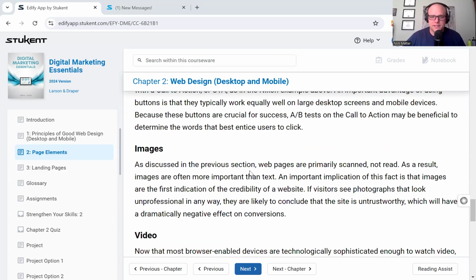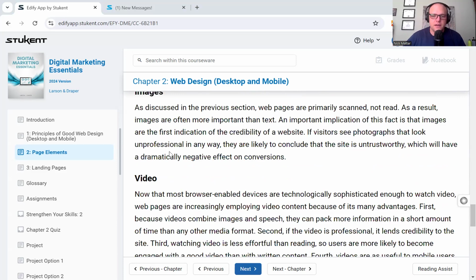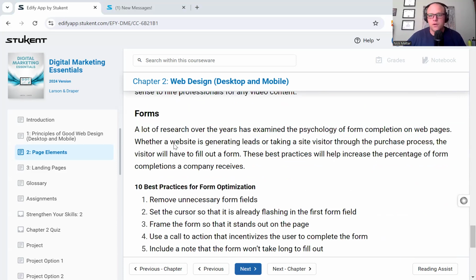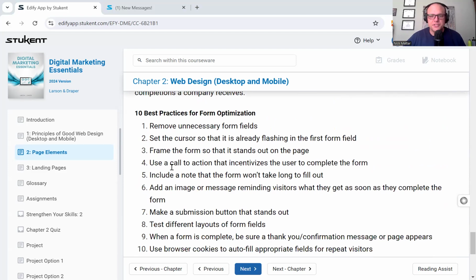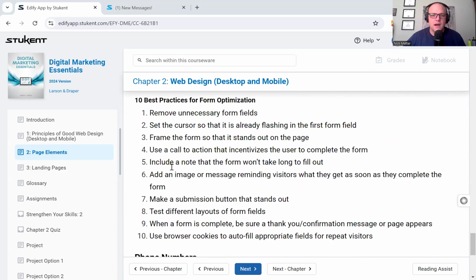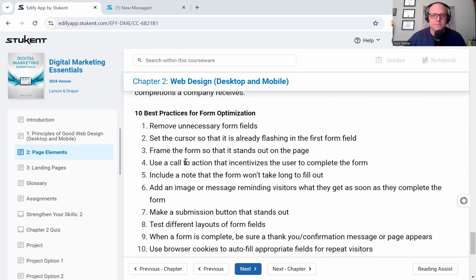Then you have your basic pieces of content, images, videos, forms. Good practices for form optimization. I'm a big fan of optimizing forms because a lot of times there seems to be one thing that will stop people from wanting to fill out a form. And when I say one thing, I mean a required field.